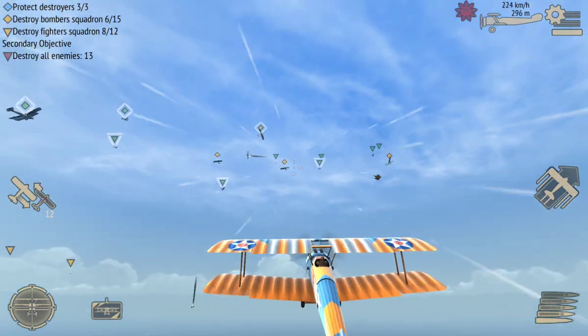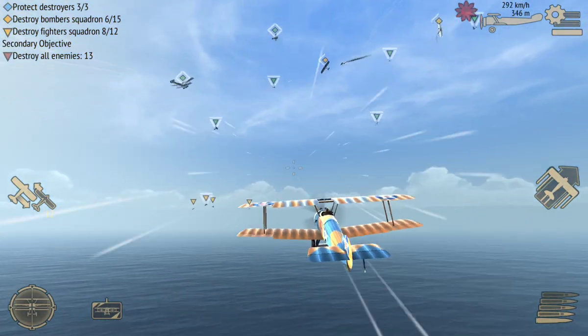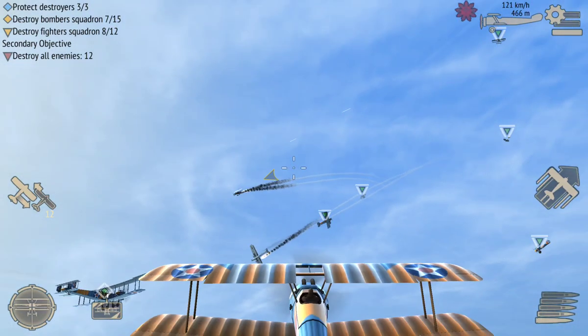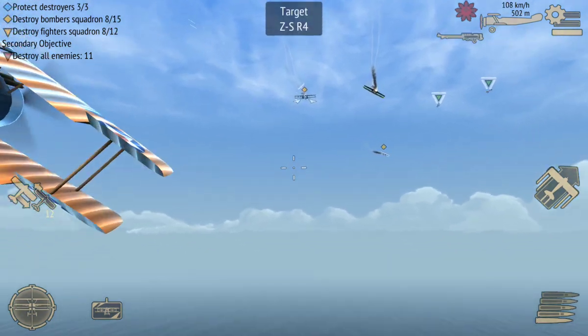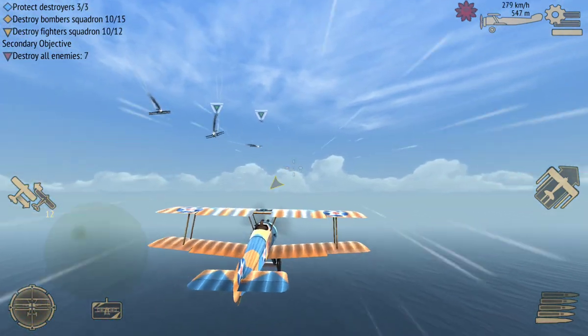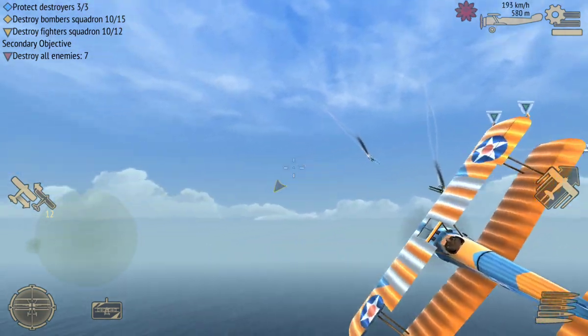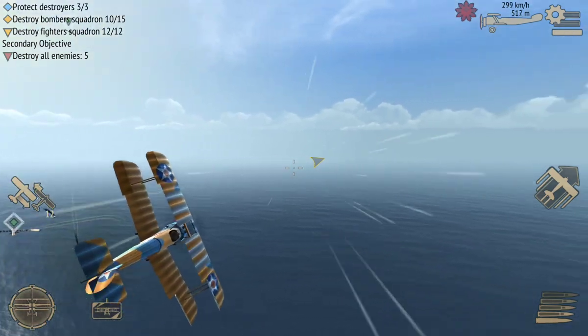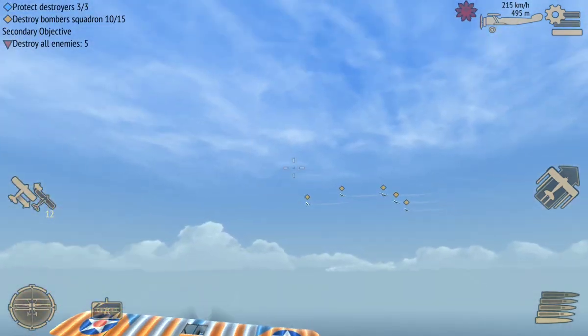Incoming bandits. Hostile fighters. I've got one on my tail. Okay, can you shut up? I'm closing in on the shot. Nice shot. I got that bomber. Oh, yeah, make sure to tell you, enemy bombers in sight. Target down. And kids out there, I'm not saying any of the stuff that was included in this video.